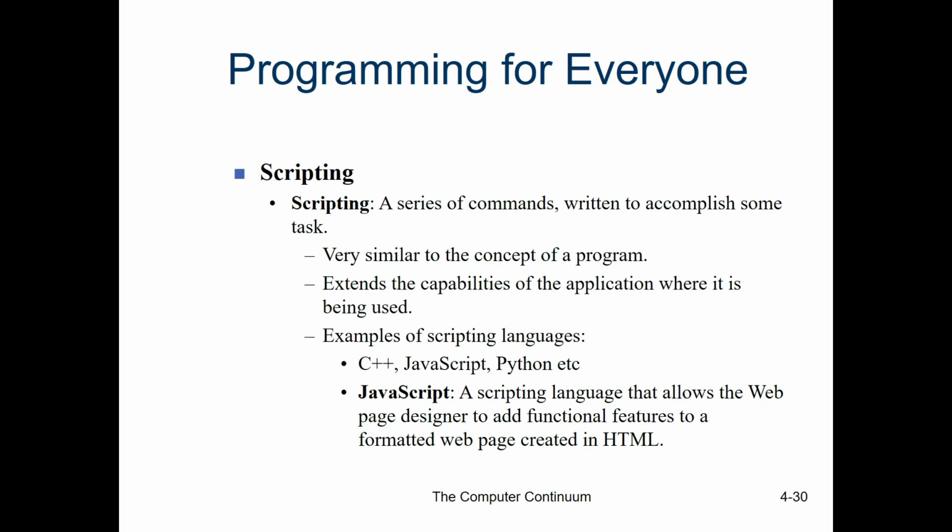But for now, we use different frameworks for writing code. We barely write in plain CSS and HTML. We use the React framework, which is also a very wonderful JavaScript framework. We use Node.js in the backend, which is a runtime for JavaScript. So that's how these scripting languages work. And JavaScript, as you can see here, is a scripting language that allows the page designer to add functionalities and features to a formatted web page created in HTML. So that's the short introduction to JavaScript.